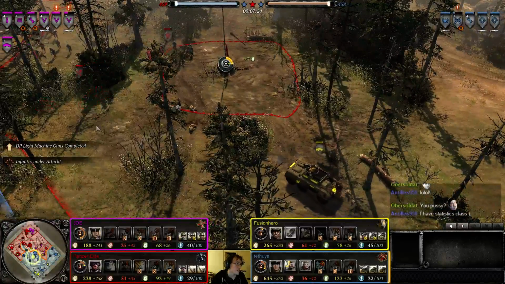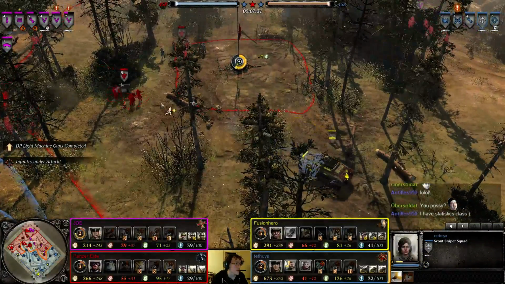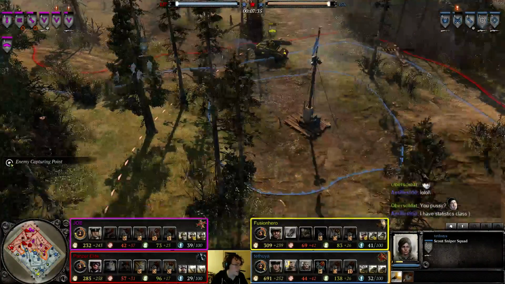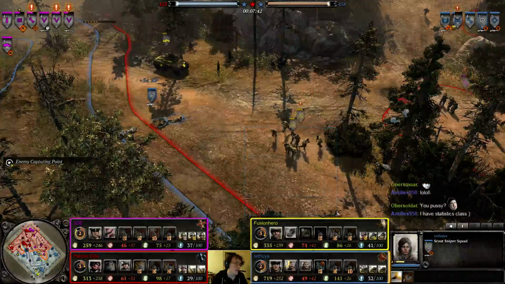M20 moving up to assist in the engagement. Snipers moving up, trying to catch up with that M20, which is providing lots of vision. And if they can focus fire the Panzer Shrek squad down, should be able to get some serious damage done. First, they're going to move to engage over here on the right side, trying to take out that machine gun first. Oh! Bad communication with his teammate.